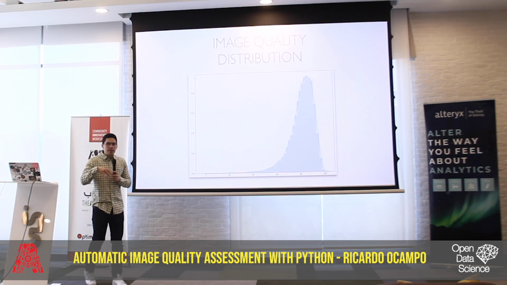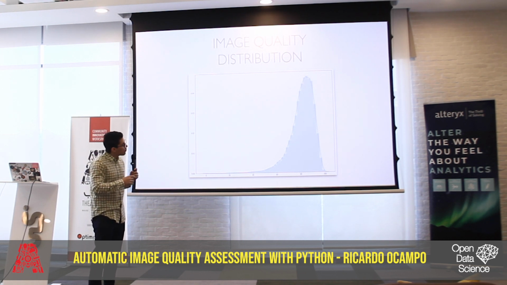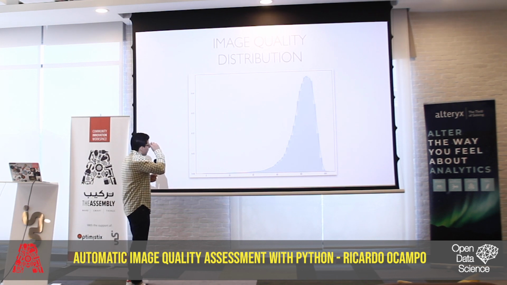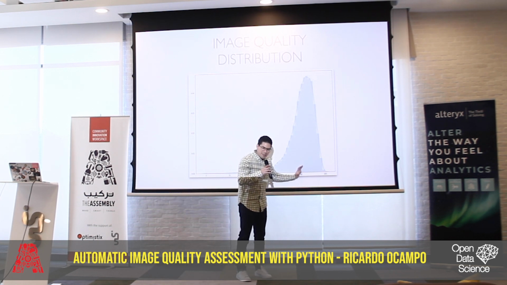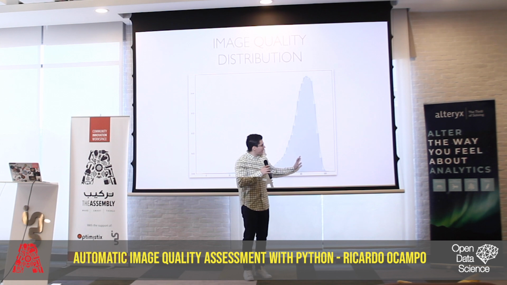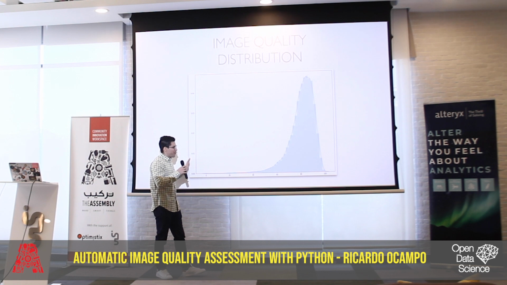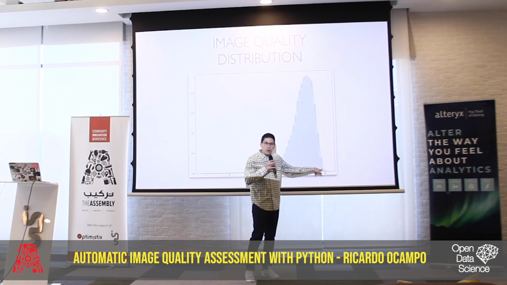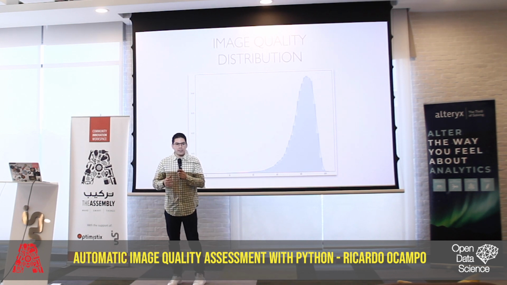So we applied this algorithm to all the listings and images on our site, and we got this distribution. 100 is good quality, 0 is bad quality. As you can see, the dispersion here is big. We can have terrible pictures, and they are distributed across the horrible threshold that you can see here. And then there is a lot of very good quality, but it's concentrated here. So the bad are very bad, and the good ones are consistently good.